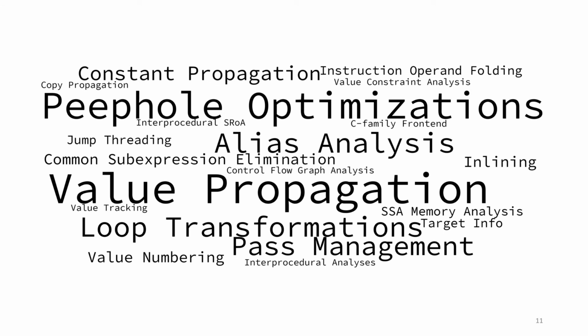We also analyzed a subset of the missed optimizations that we found in order to determine which compiler components were affected by them. We found that indeed DCE is an optimization signal that is relying on a large variety of the compiler's internals. For example, loop transformations, the pass management, peephole optimizations, and so on.